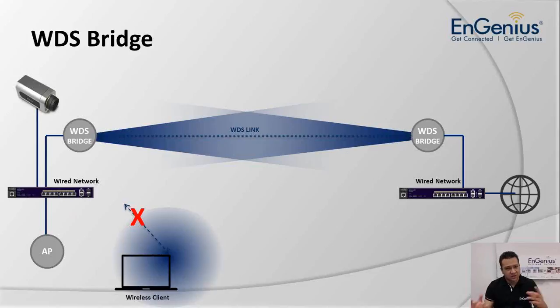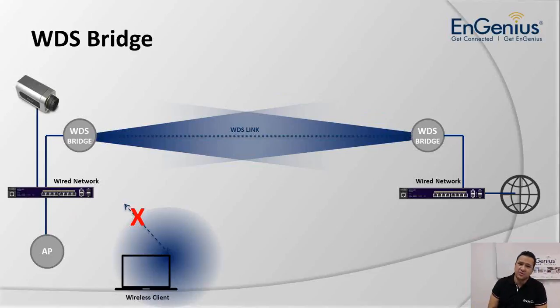In general, there's no SSID being broadcast, and there is just what I call a hard link between the 2 access points, where one access point is connected to the other access point based on the MAC address, and vice versa. The link will behave as a pure link, like a direct cable between the 2 wired networks. I have in this picture a wireless client indicating there is nothing to connect to, because there is actually no SSID broadcast here.